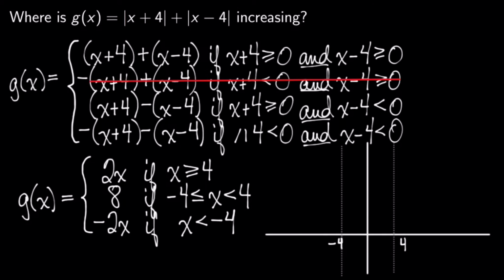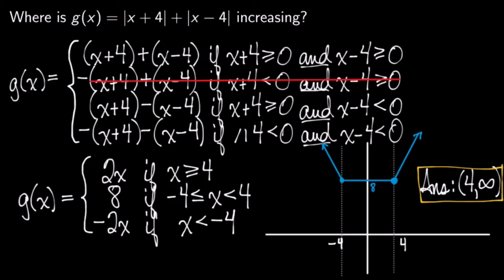Okay, so if I draw this real quick, and this ain't so hard to draw, right? Here's 4 and negative 4. I got my 3 zones here. A line is going to get drawn here, a horizontal line is going to get drawn here, and y equals 2x is going to get drawn here. So there is y equals 8. Here is y equals negative 2x, and there's y equals 2x. There's my full and complete graph of g. Boom. So I've done all this work. I've graphed g all the way, and then I ask myself the question, where is g of x increasing? Here, it's increasing right here. So my answer is 4 to infinity, and I'm finally done with this question.